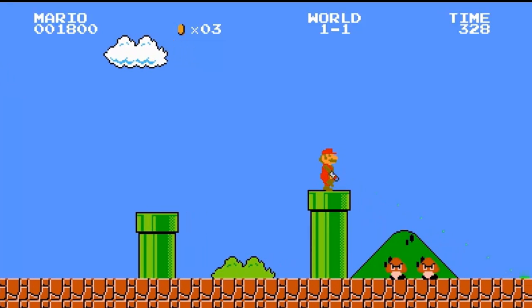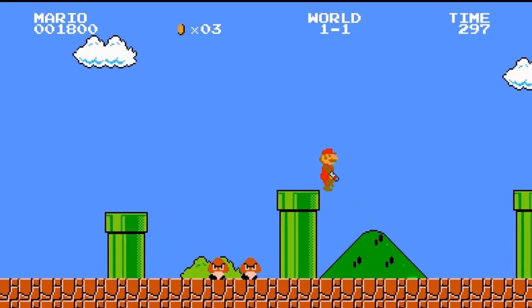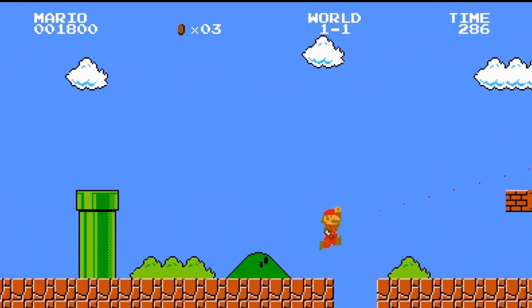Now here, I don't want to go for both these guys, so I'm going to put a portal down right there. It's a blue portal. And let's pick an orange one right there. So watch them walk right into it. Then push R to stop it. And there we go. Jump over the little gap.